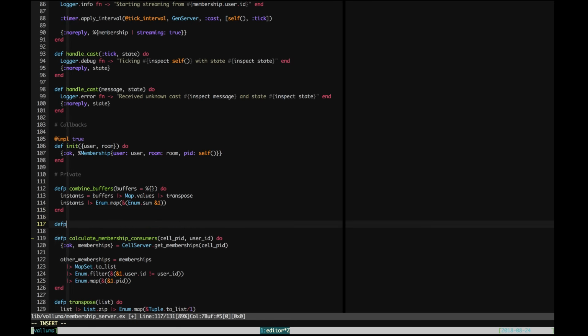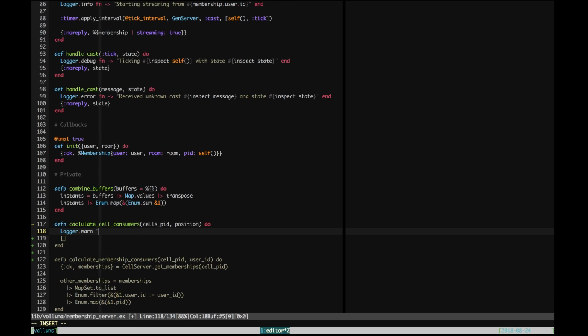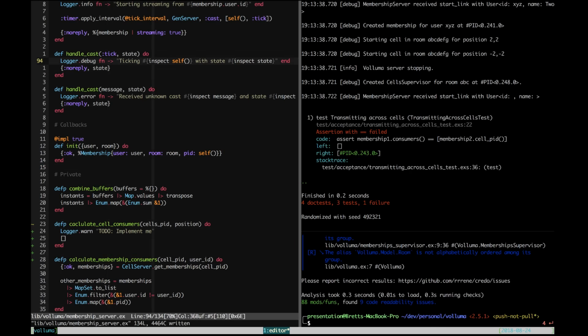And then we're going to def p calculate cell consumers given a cell pid, a position, no, actually I don't think we just need the cells supervisor pid and the position. Right, and we are always just going to logger.warn. Okay, so our tests should fail at the same place.